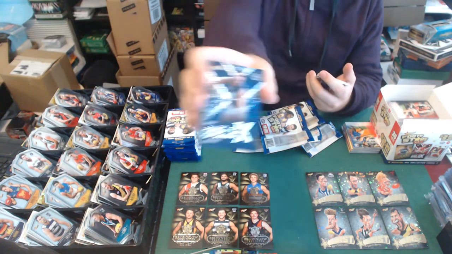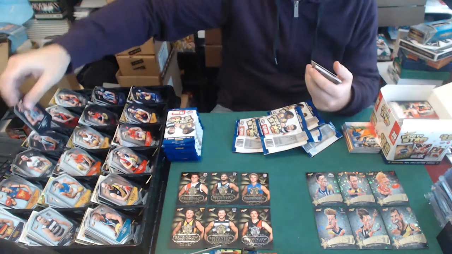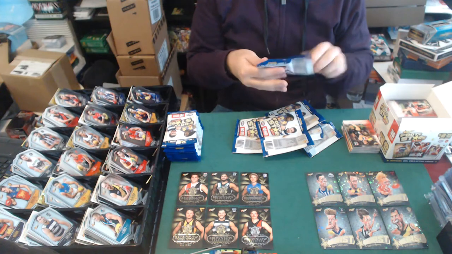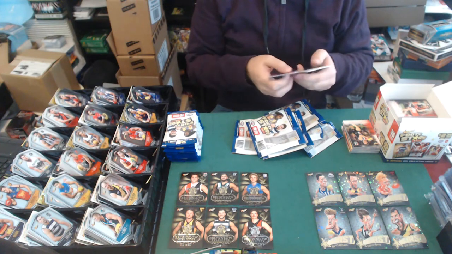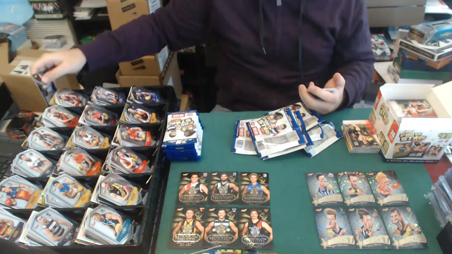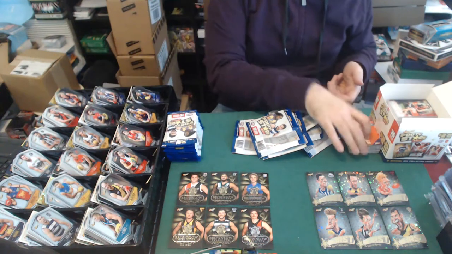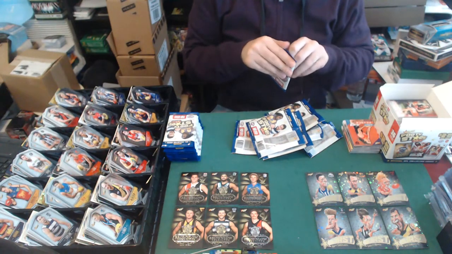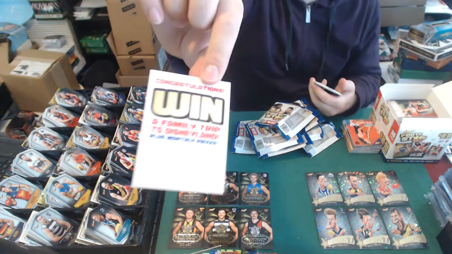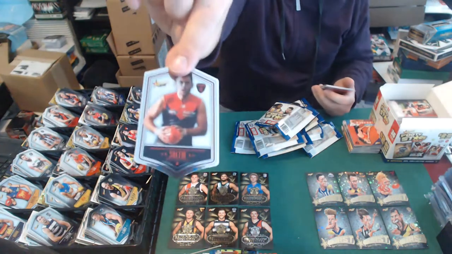Selects Carlton, Jared Pickett. Silver. Selects for Fremantle, Griffin Logue. Strange name. Silver. And here's another comp card. Silver.